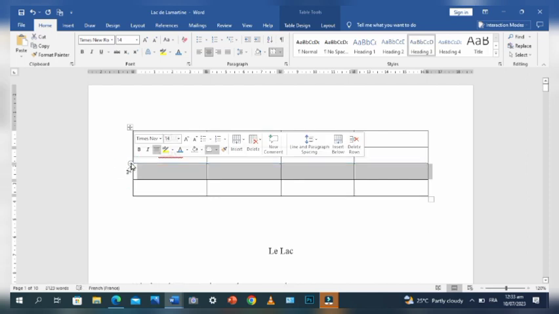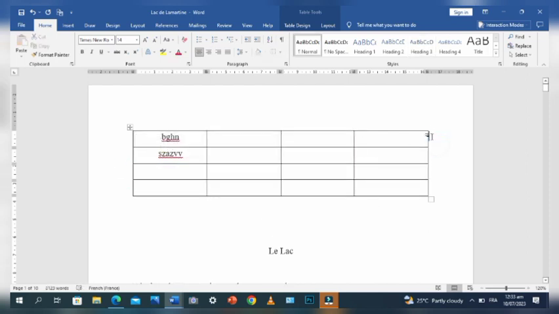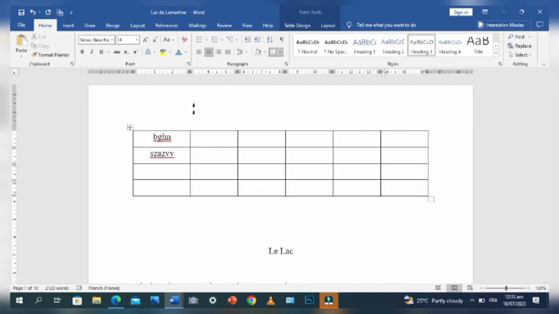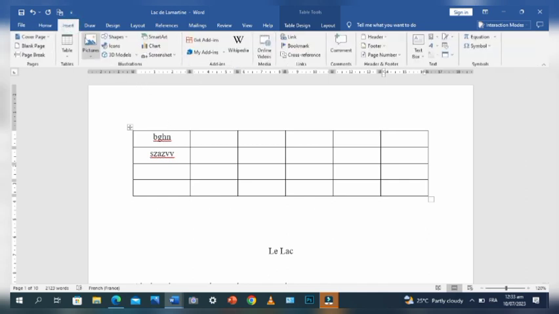Yes, I can click on that, and when maybe you want to add some rows, likewise you move the mouse pointer to the edge of the rows, and when you see the plus and click on it, it is going to add more rows.